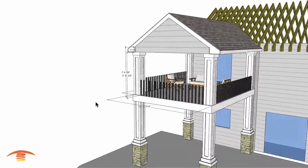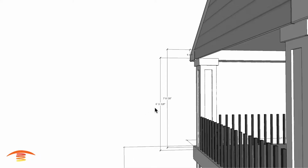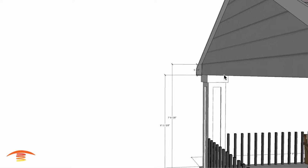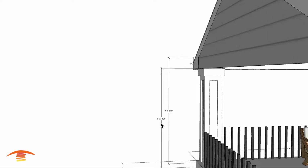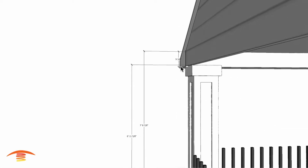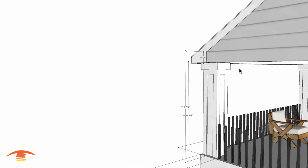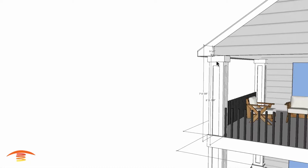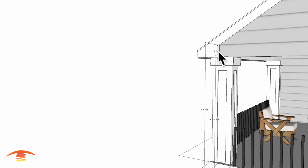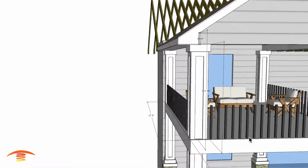Turn off the dimensions. I should mention that we do have a ridge line here, though that's not really called a ridge line, but a height of the bottom of the beam here at about 7 foot, and then 7 foot 8 and 7/8 to the ceiling. That gives us about a 9 and 3/4 inch edge here to utilize if we need to. That is going to be an important measurement. If you don't have that 9 and 3/4, let's say you have maybe just 6, then that'll be a big difference here. So just bear that in mind.